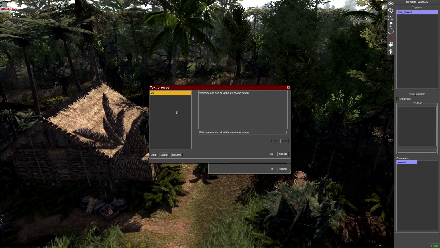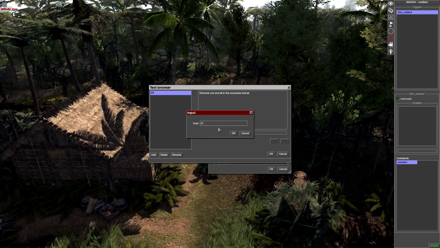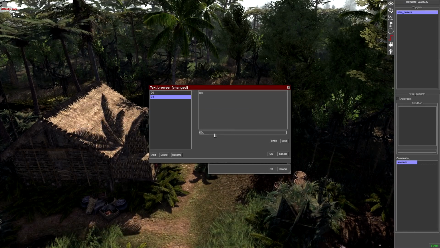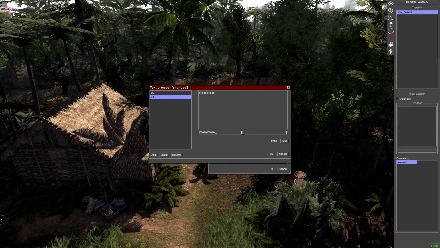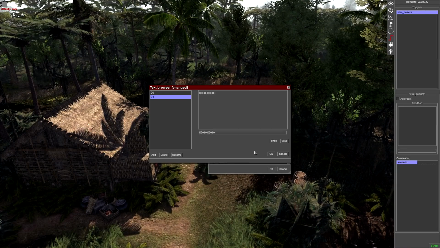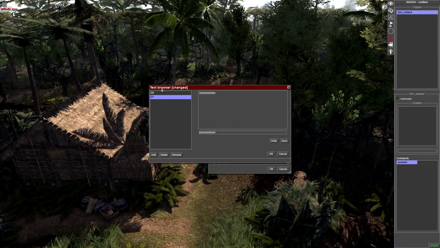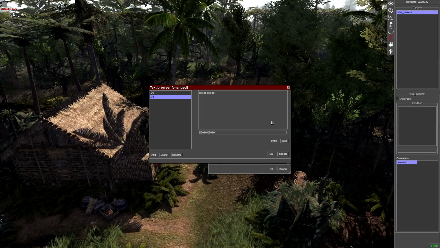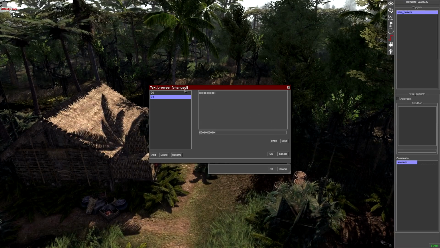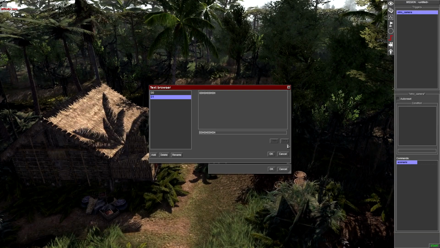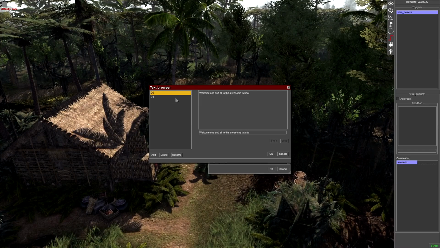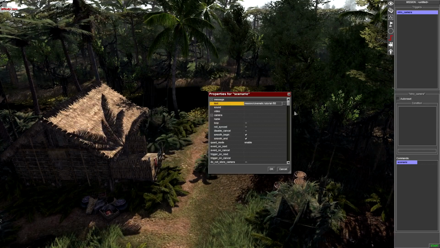In order to create one, we just add, and of course 01, and then we add our text in here, so a bunch of gibberish, and then you're going to want to hit enter on your keyboard. And I've noticed that if you hit OK, it doesn't save it or anything, so we hit enter on our keyboard and it says text browser changed, and then we hit save and then it saves it. So this one we want to have selected.